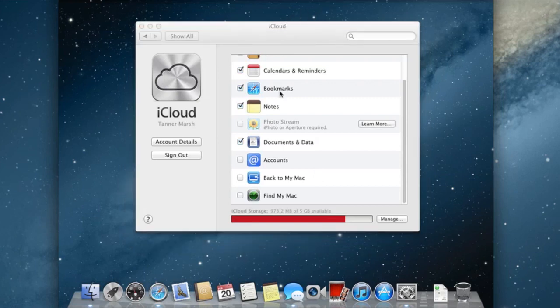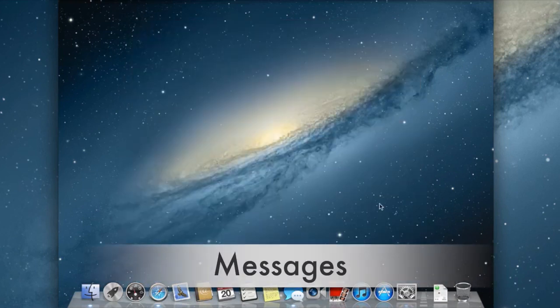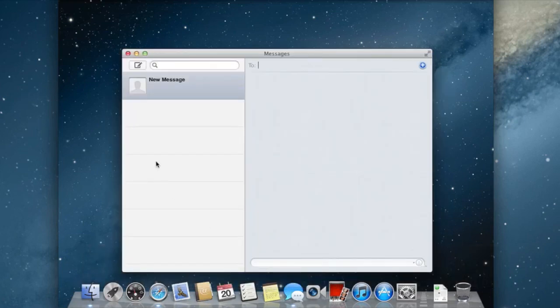Next, we're going to be taking a look at the Messages application. For those of you that don't know, Messages is a new cross-platform messaging application that combines OS X iChat with iMessages, and it's the replacement for iChat. Essentially, it has iChat built into it, and you can also send messages to iOS, iPhone, iPad, and iPod Touch users, as well as sending messages to Mac users, and even instant messaging other iChat users. You can use AIM or a couple of other different instant messaging services with Messages, just like you could with iChat. So to start off, I'm just going to give you a quick demonstration of receiving a text message or iMessage through this Messages application on the Mac.